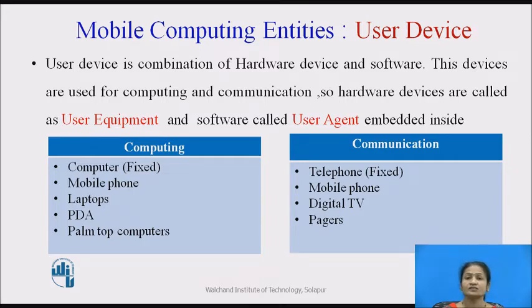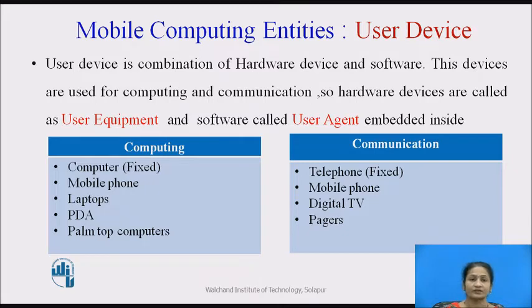Now, as we are using these devices for computing as well as communication purposes, we require devices which perform the computing. Suppose you want to perform mathematical operations, or logical operations, so we require computational devices. As well, to transmit information or text messages, we also require communication. So these devices are combinations of computing as well as communication.